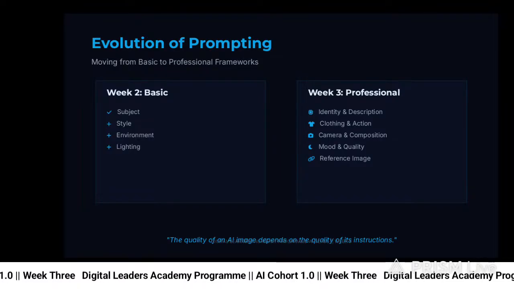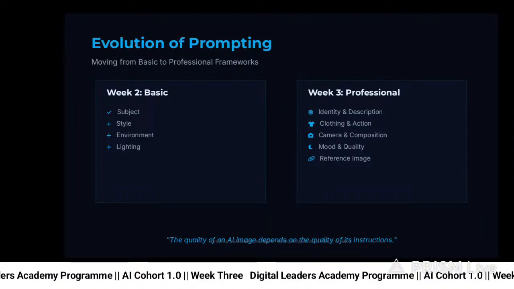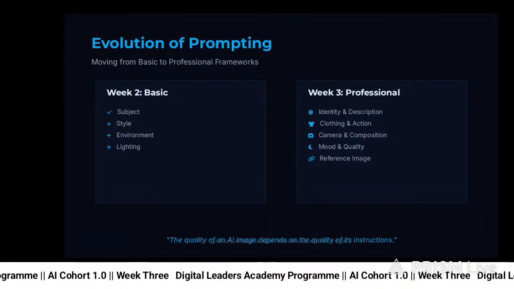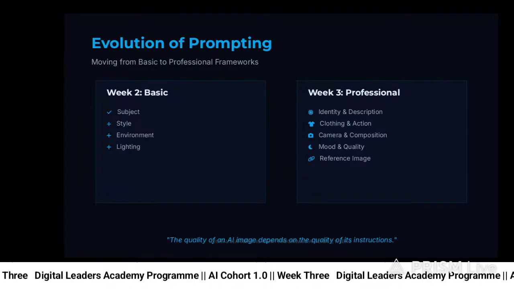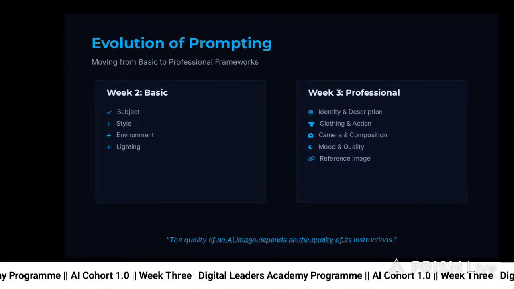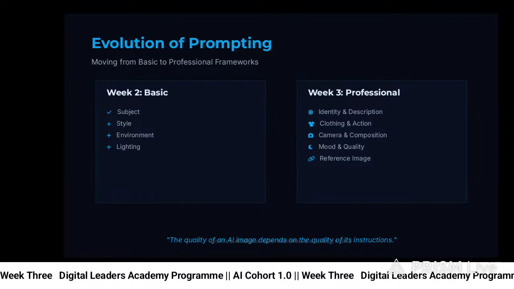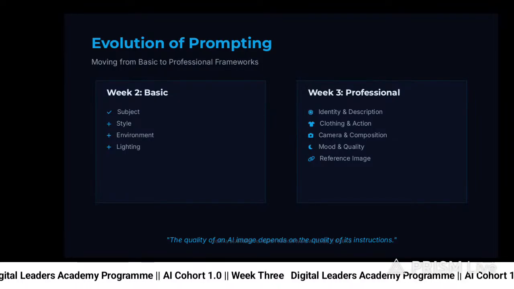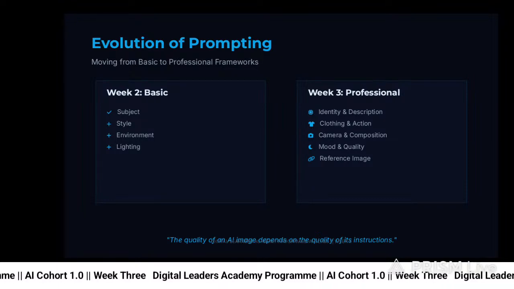Next thing is camera and composition. Now, this is the part where I want us to really focus on, because most AI prompt engineers really neglect this part a lot. This third component, camera and composition. And as an AI photographer and prompt engineer, you can never underestimate or overemphasize this. It is as important as it ought to be.